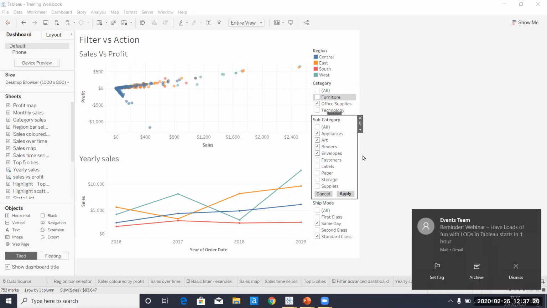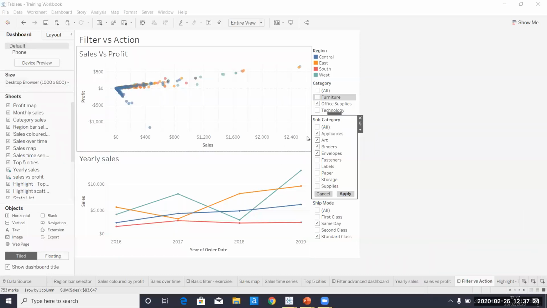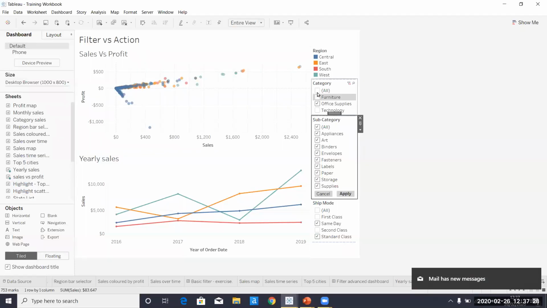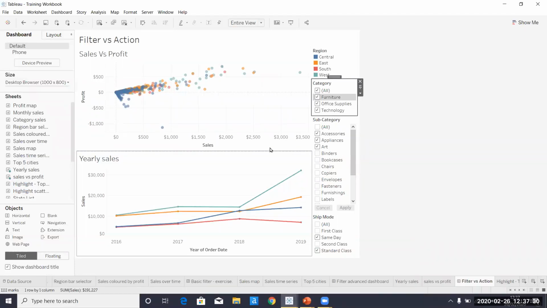So dashboard actions, they don't do this. They essentially just filter what's on the dashboard, and so don't run a query. So if you're thinking of adding a filter pane like this, and it can be done in dashboard action, they interact with each other, I would say do that. There's obviously benefits for each. If you've only got one filter, a basic filter, then that's your way forward.